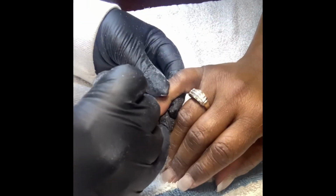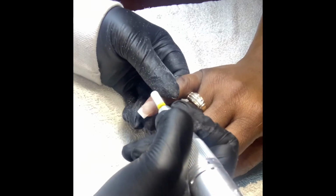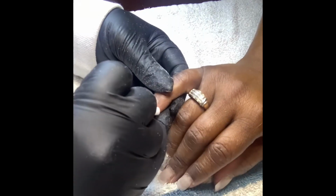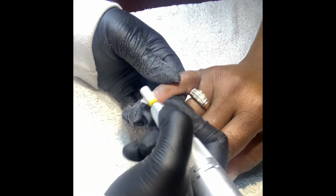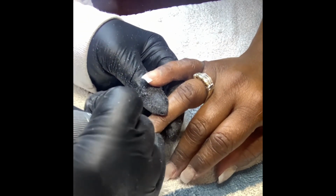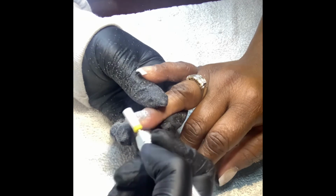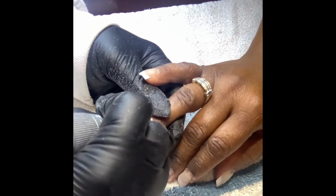And now I'm going in with my ceramic drill bit. I'm going to start off going around the cuticle area. And once again, I apologize about the angles. But anyways, I'm just going around the cuticle area and then along the body of the nail to remove any lumps that I could not get with the hand file. And when you're filing around the cuticle area, you want to file enough to where you see the acrylic meet the natural nail. So you don't want any acrylic on the skin, because that will cause lifting almost immediately.